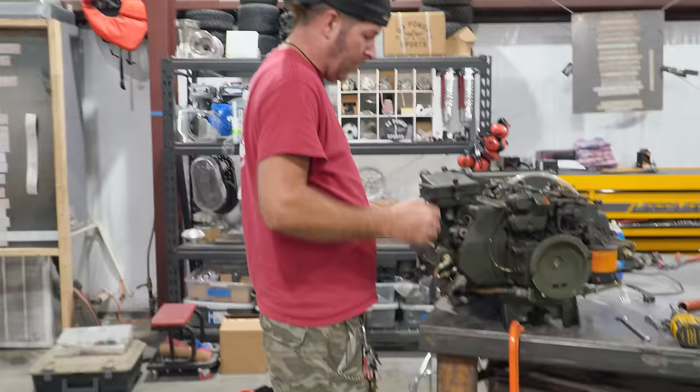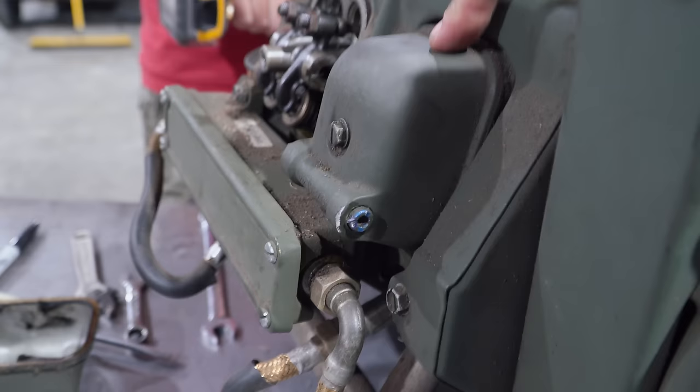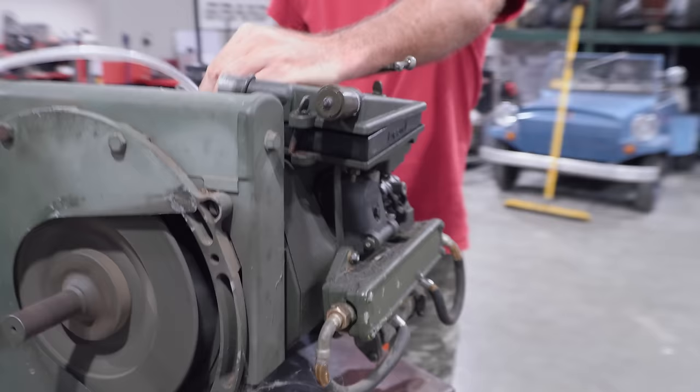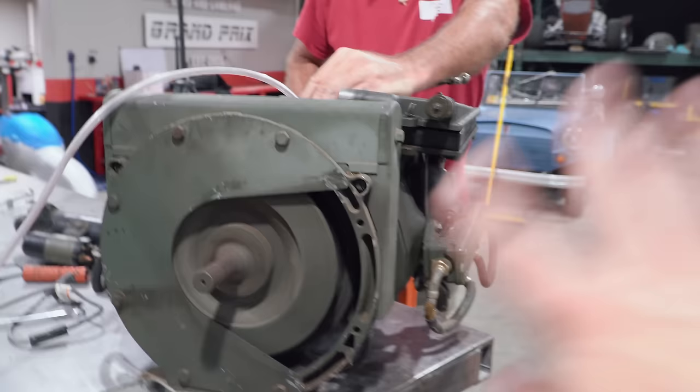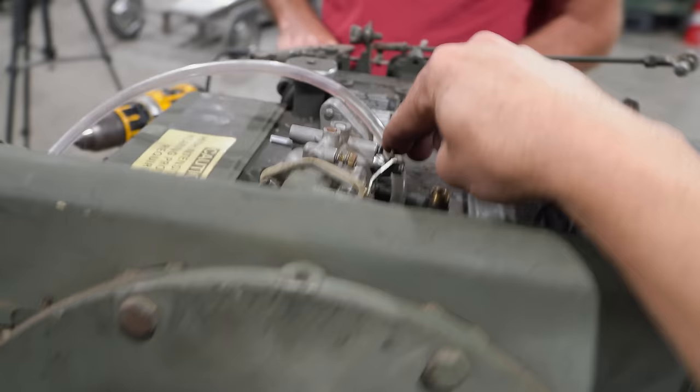Oh, okay. So we got the cover off. We're gonna just watch the valves work. Fine to me. See, this one's warm, but that one's cold. So it's definitely hitting on one side and then the other, but not all four. Here we go. There we go.